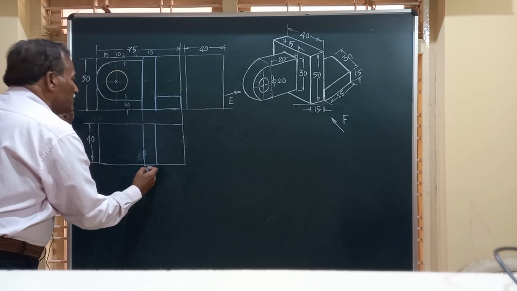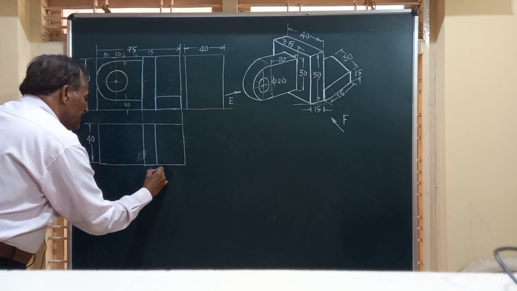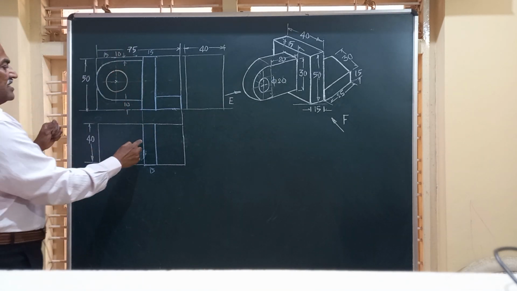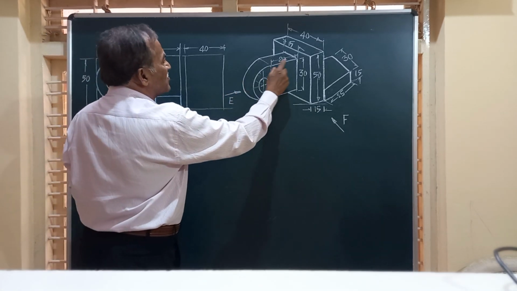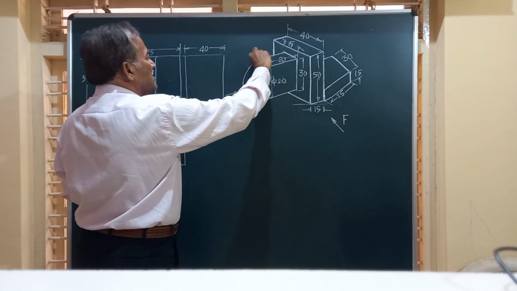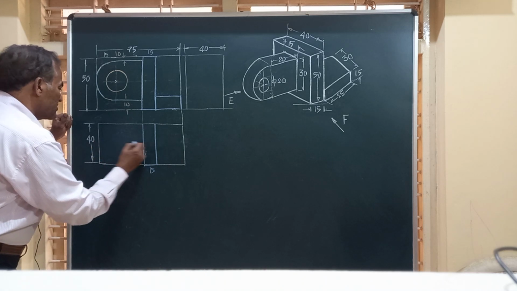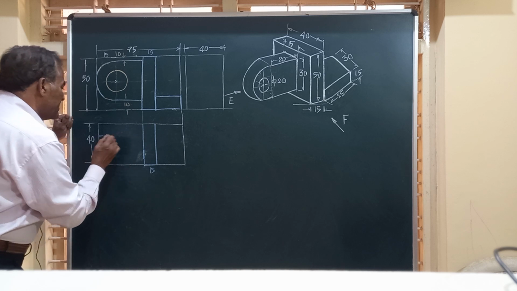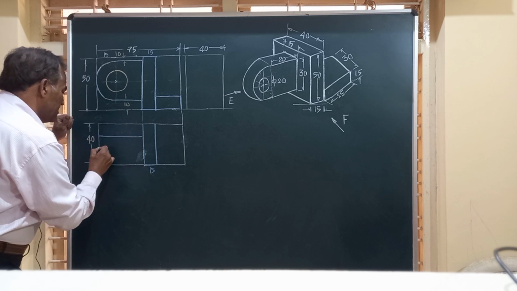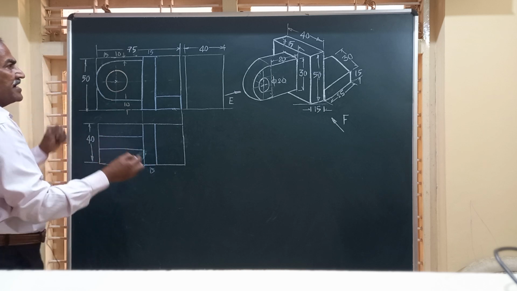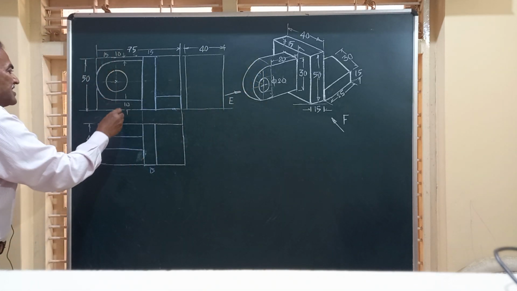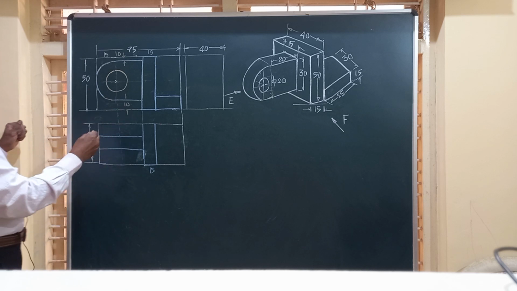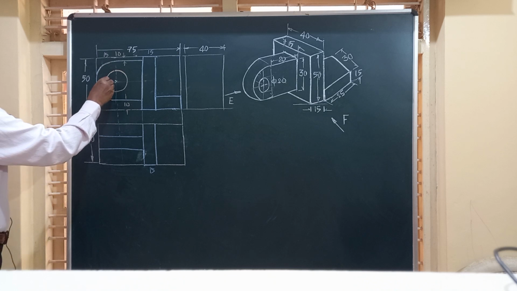Friends, this is going to have a width equal to 15 as I have shown above. So I am writing the top view. Then you have a rectangle exactly in the center, and that has a thickness equal to the same 15. So from the center, you take equal distance on both the ends and complete this rectangle. This is the rectangle we get for this part, and since there is a circle, we need to show the circle. How is the hole drilled? It is drilled perpendicular to this. You know the diameter.